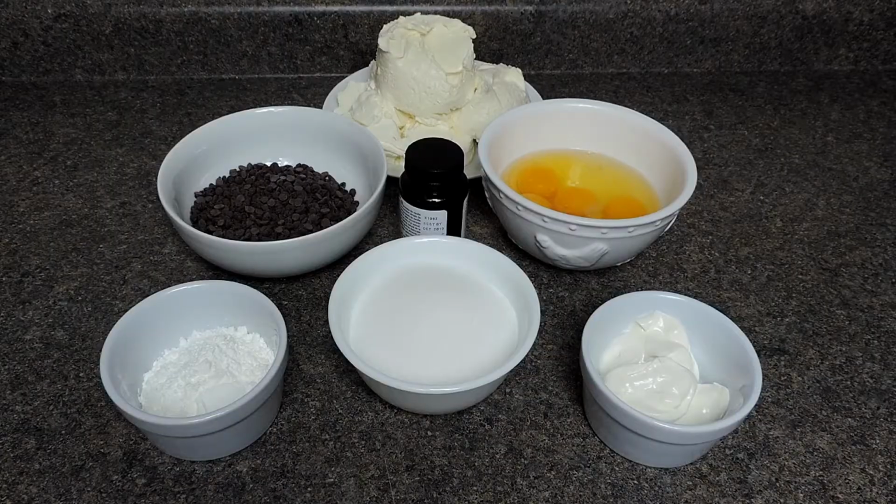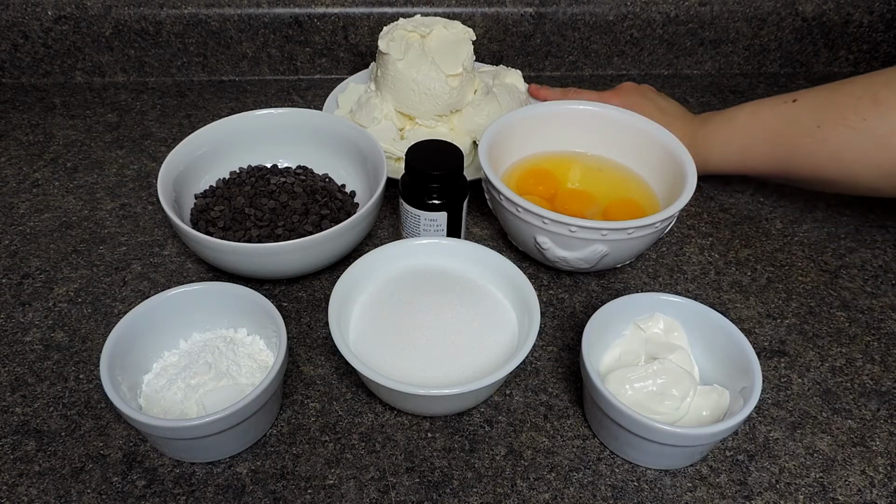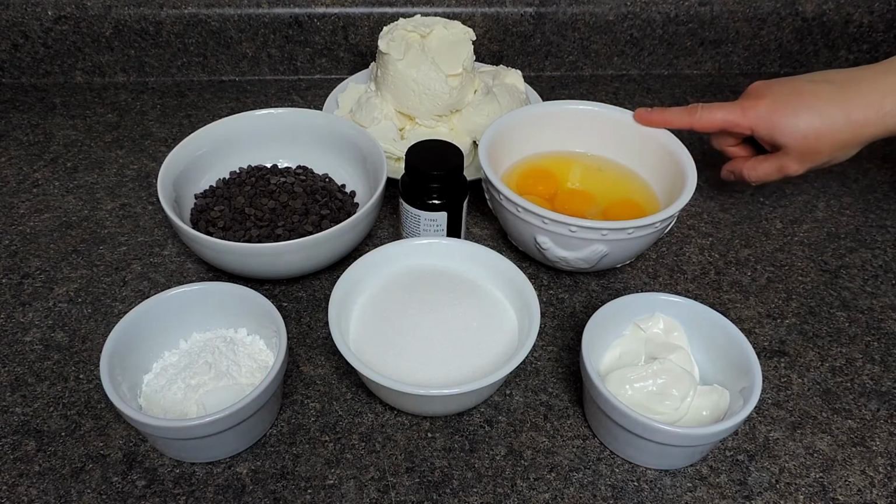filling. Alright, so before moving on to our filling, you want to make sure that you have your oven preheating to 325 degrees Fahrenheit. And now we'll move on to our ingredients. So what I have here is 4 packages of cream cheese softened at room temperature. I have 5 whole eggs.